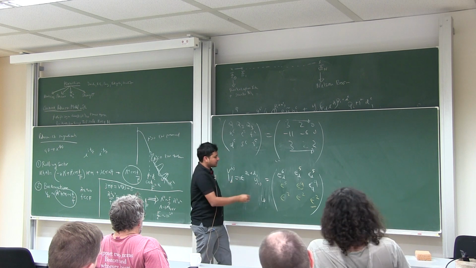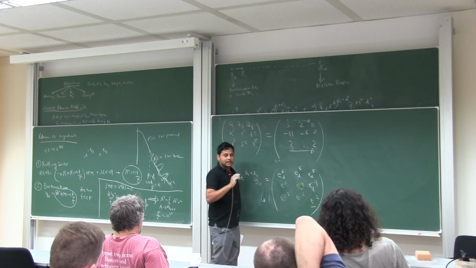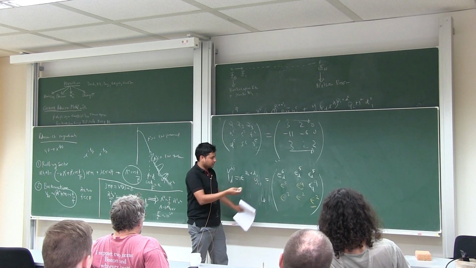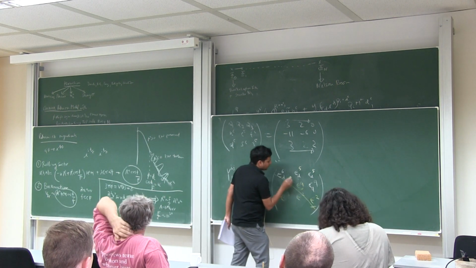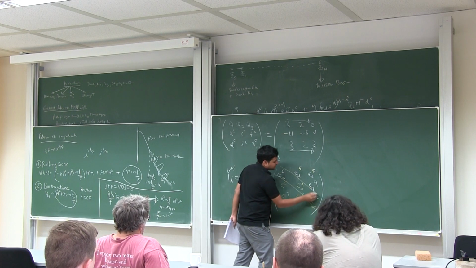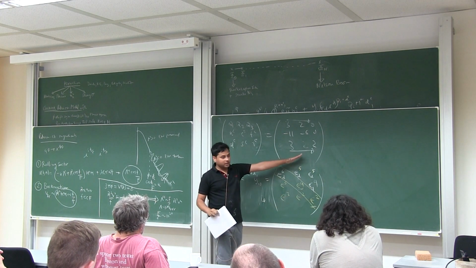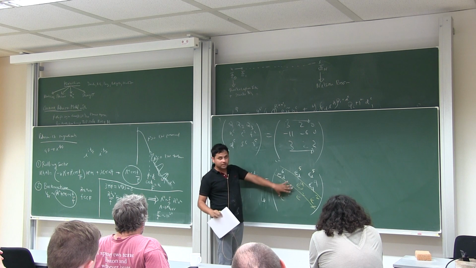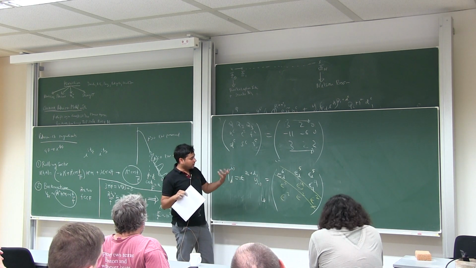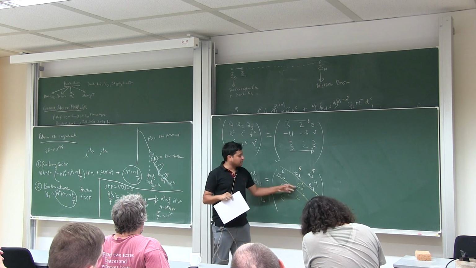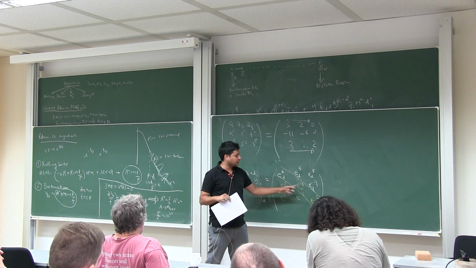In this matrix, it's just a matter of some algebra, but if you want to quickly know how to read off the masses and mixings, for the left-handed you just need to look at the upper diagonal. These are more related to the right-handed rotation. And in the standard model, the CKM is made of the left-handed. These diagonal elements, because it's almost a diagonal matrix, give you the masses of the mass eigenstates.